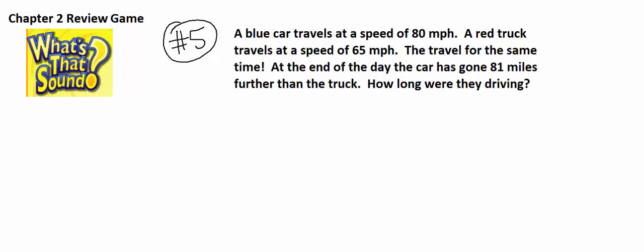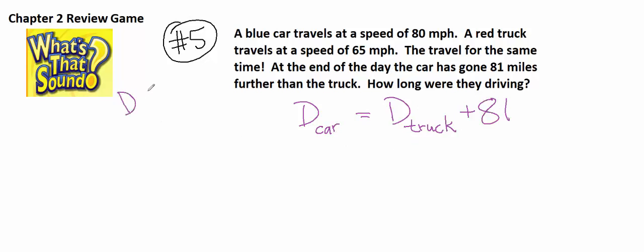Okay, let's take a look at this one. We're looking at two cars traveling. We know that their distances are not the same. The distance of the car equals the distance of the truck, but the car did everything the truck did plus 81 miles. So it's the distance of the car equals the distance of the truck plus 81.